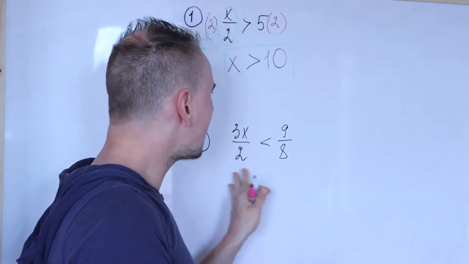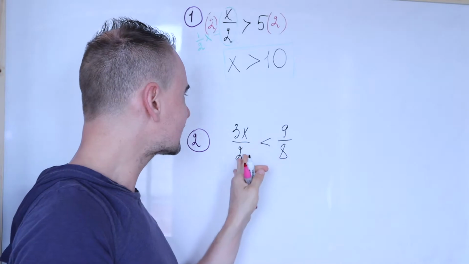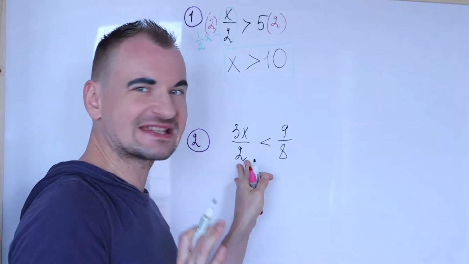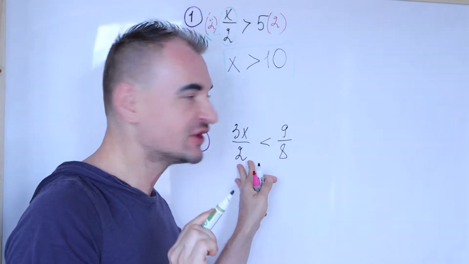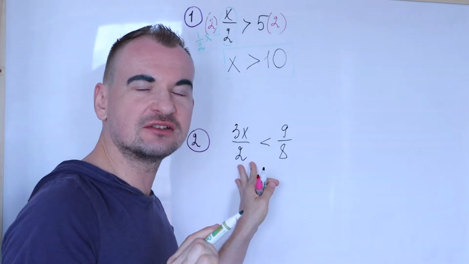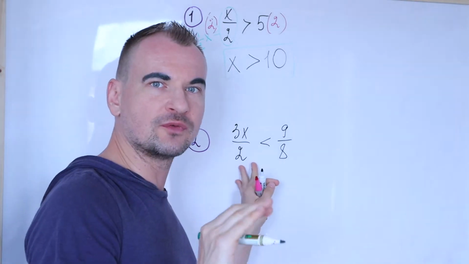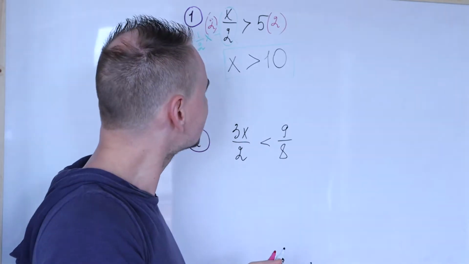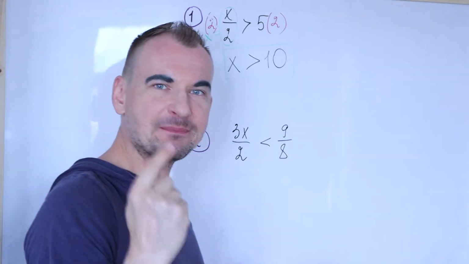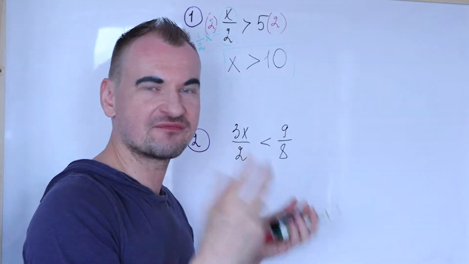Moving on, how about this one? Again, you are given 3x over 2. It's the same thing as 3 over 2 times x. So you have this fraction in front of your x, 3 over 2, and you want to clear it off. You want to get rid of this fraction. So you would simply multiply by the reciprocal of 3 over 2, and the reciprocal is 2 over 3.